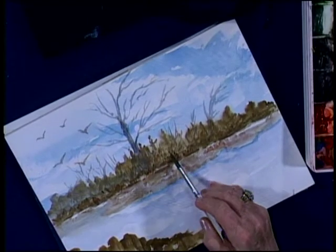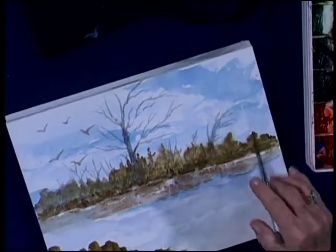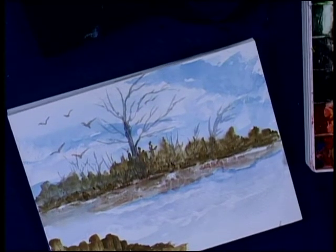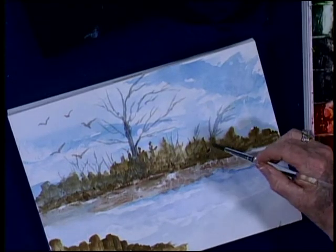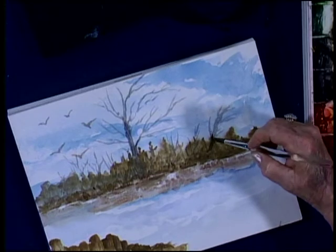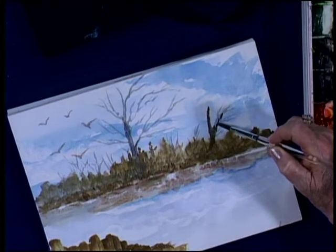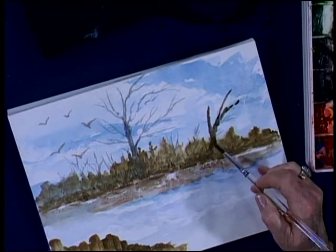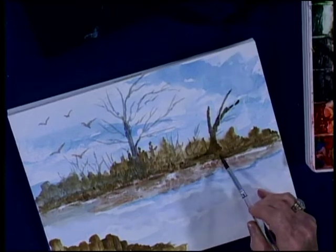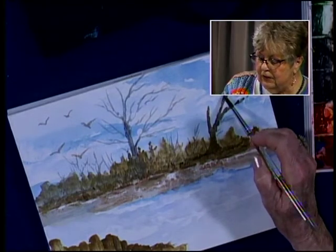I don't think I'll put snow in this even though it's a winter scene. I'm going to get these trees in here a little bit better, a little bit darker. So I'm going to go in with a little bit of bluish-black color along with the brown and mix those two together. I've got a tree laying back in here and I want just a light wash on that. I'm just flicking my brush up to make it look like the branches. It's just easy to do — you can make it as big as you like.